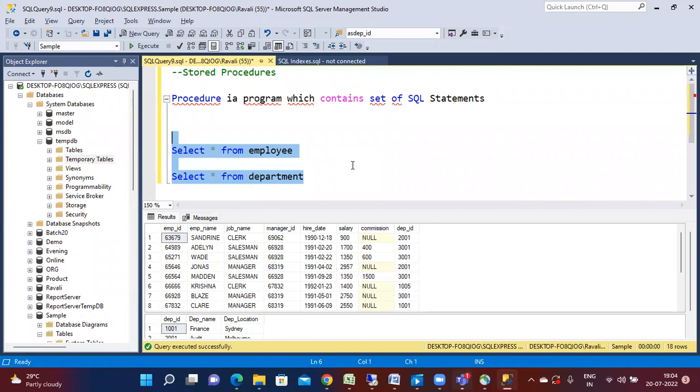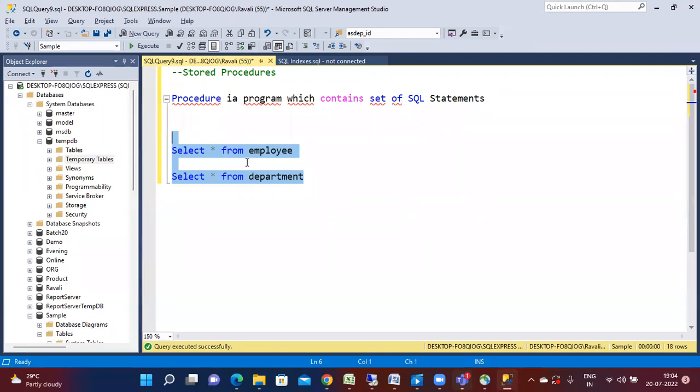Suppose you want to run these two queries on a daily basis. Instead of keeping these two queries in your notepad or somewhere in your system, and daily taking the queries from the saved place and running them, consider what happens every time the query runs.